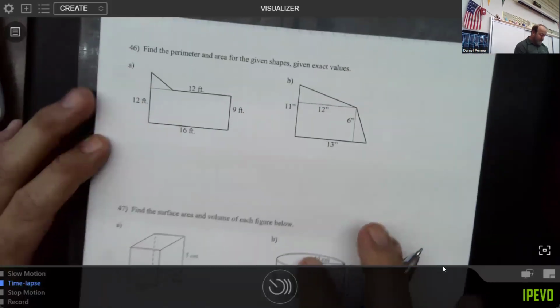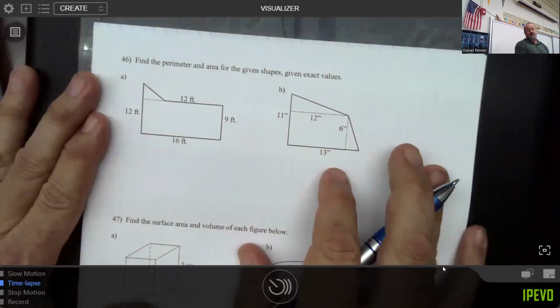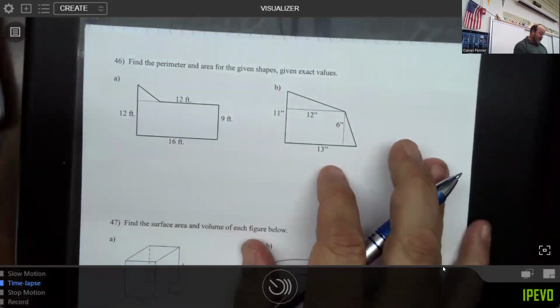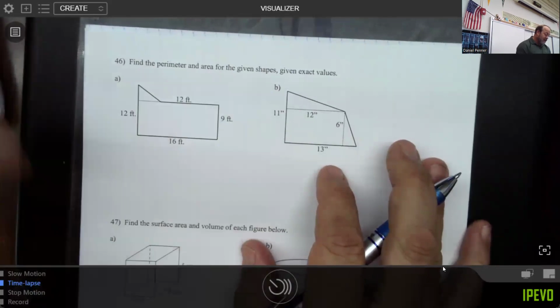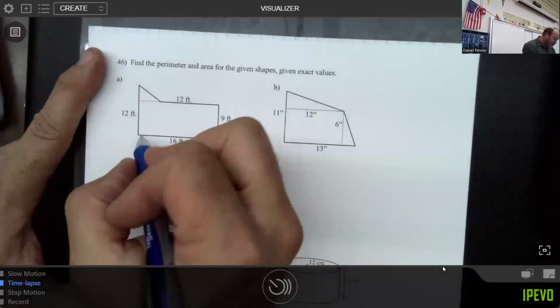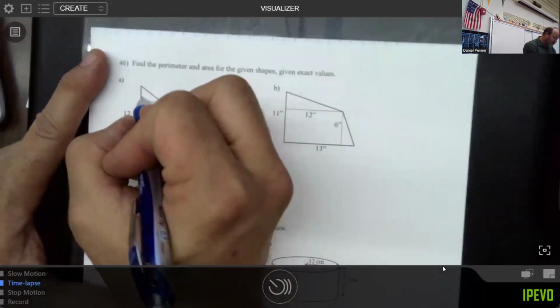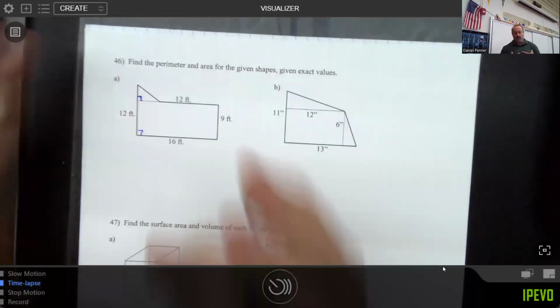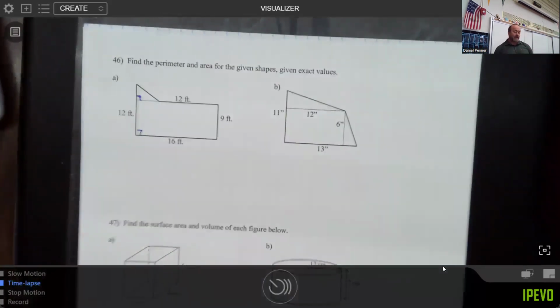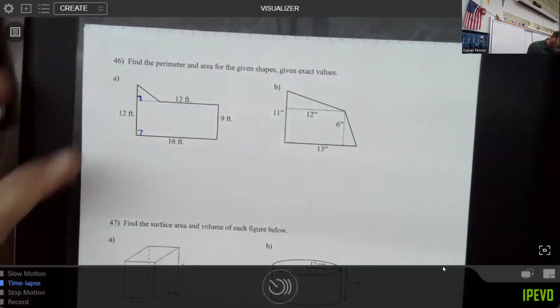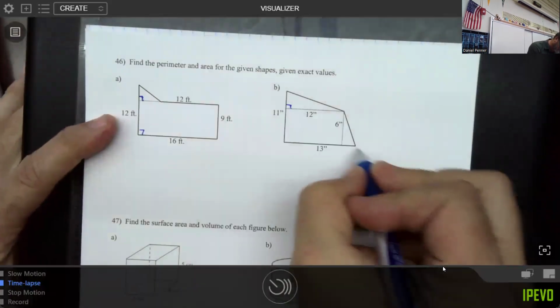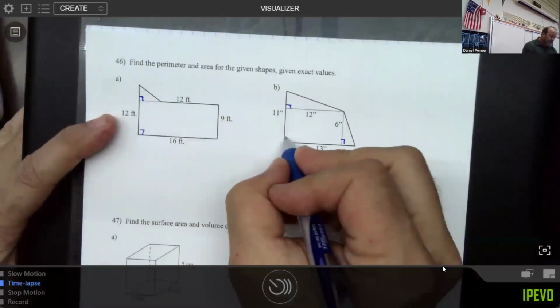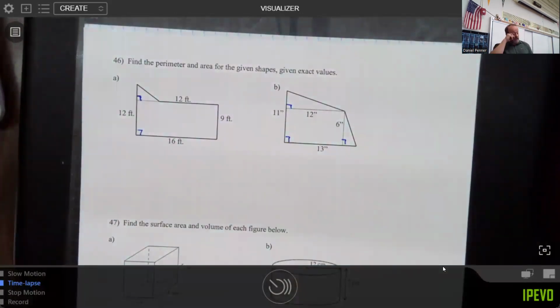So first thing is a pretty simple shape. We've just got a little rectangle that has a right triangle sitting on top of it. I wish we had actually made markings on those, but we're running on a little bit of an assumption, which is really a little naughty. We should probably fix that. Same thing over here, that these are definitely right angles. So we should modify this review to say that.